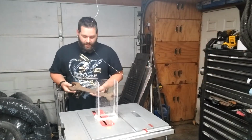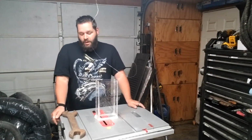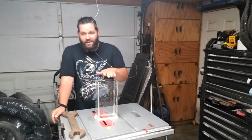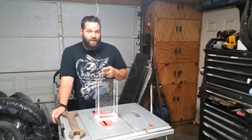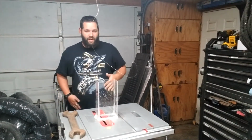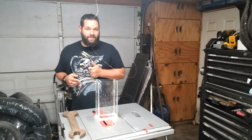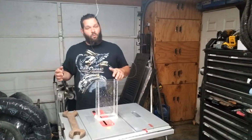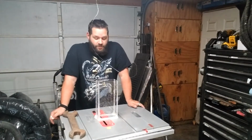So, what we're going to do today is, since I have a very large rusty wrench, we're going to take this plexiglass box that took me way too long to make, and we're going to do two different types of rust removal. The classic is just brute force, just sanding it, all that good stuff. You can also go through and sand blast it. I don't have a blast cabinet, and I'm way too lazy to sand the whole thing. So, we're going to try two different versions of rust removal.